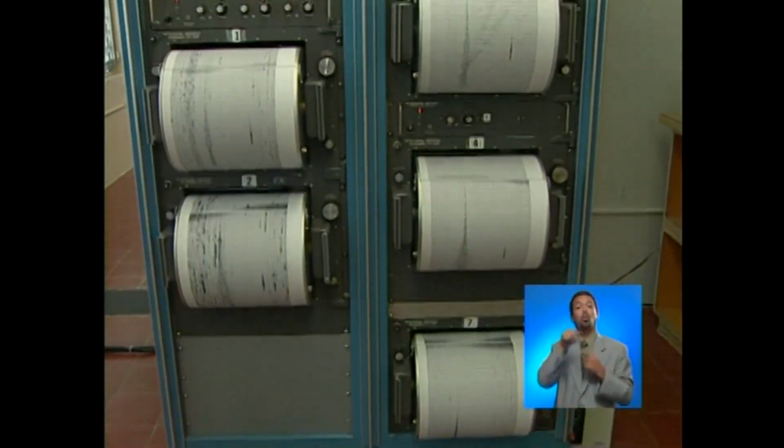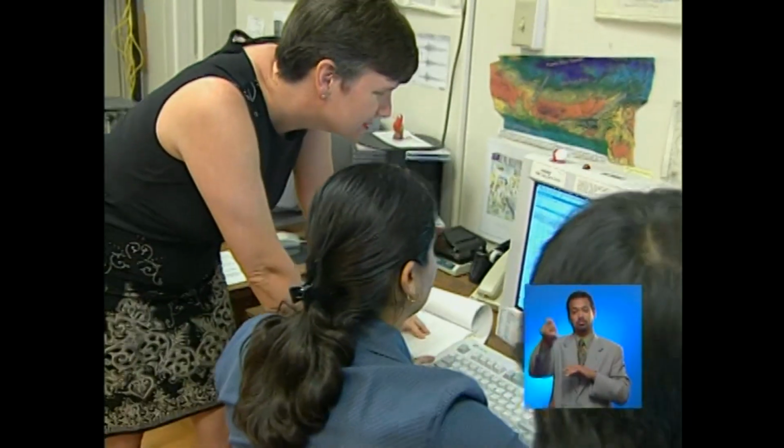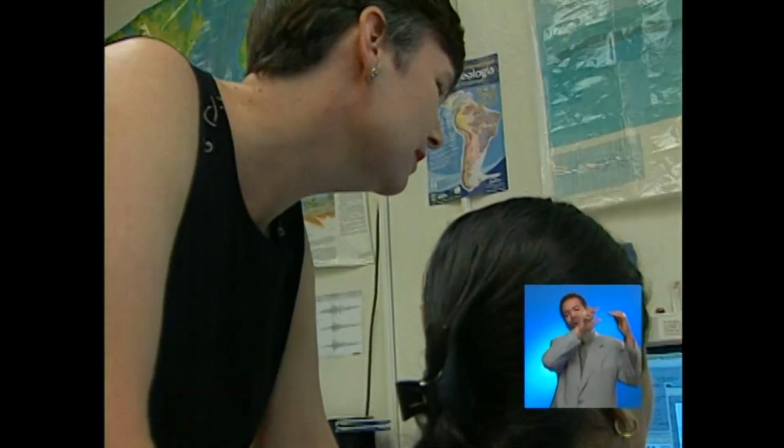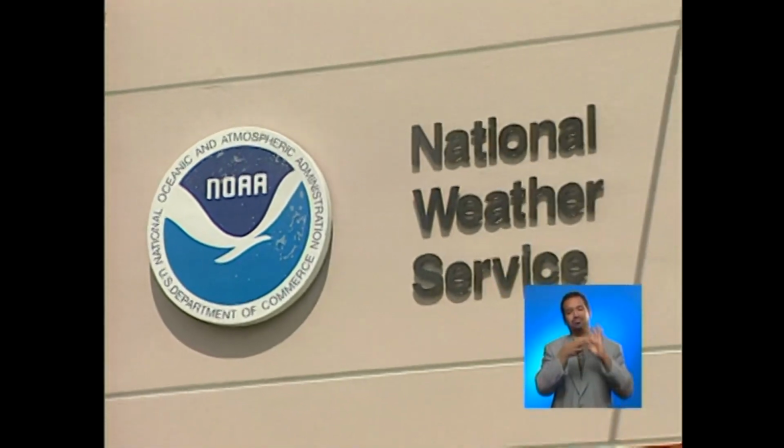Once here, as we watch the data being recorded, we get an idea of each earthquake's magnitude. If we perceive that the registered amplitude of movement is high, then we can conclude it is a large event, possibly an event capable of generating a tsunami. The Puerto Rico Seismic Network, in coordination with the State Emergency and Disaster Management Agency and the National Weather Service, have established a protocol for responding to a possible tsunami and broadcasting bulletins for watches and warnings.